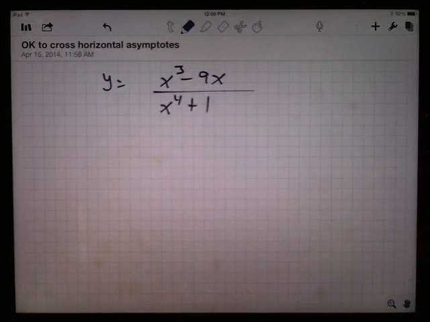One of the misconceptions that people have about asymptotes is that you can't cross an asymptote. Well, that's not true. Vertical asymptotes are places where the function heads off to infinity, and it's not even defined at that point. So no, you will never cross a vertical asymptote. Horizontal asymptotes are a completely different beast, however.